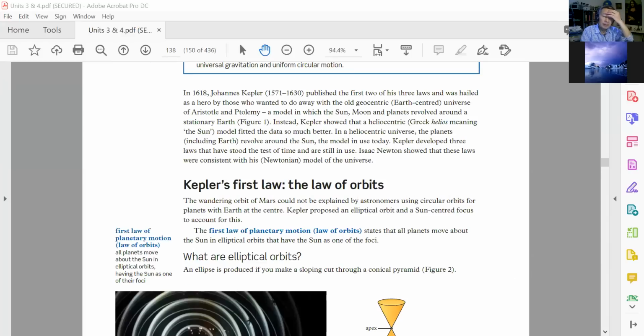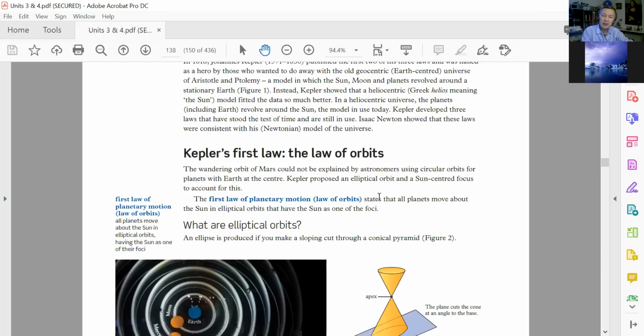So before Galileo, before Kepler, we know that perhaps the Earth orbits about the Sun, but most people in his time still believed that the Sun orbited the Earth. So there were only a few people who seriously considered that the Sun is at the center of the solar system. Kepler is one of the leading observers. He actually didn't do much observing. He just focused on the math, of course, he's good at math, because eventually he proposed three laws.